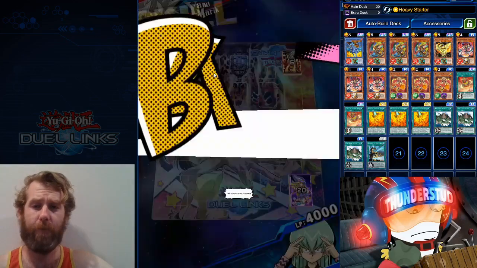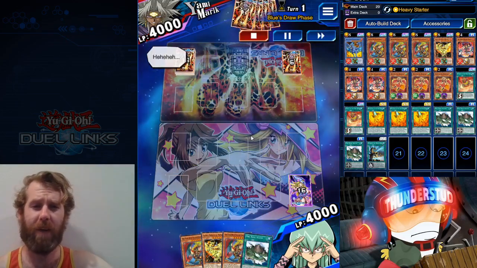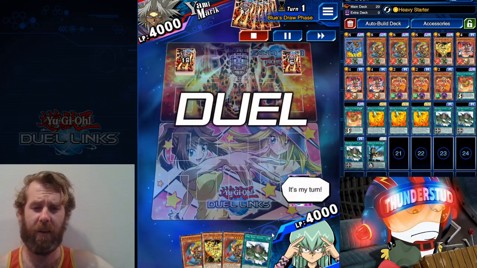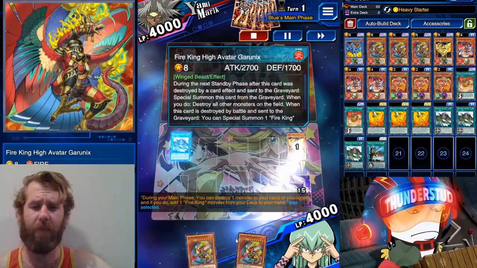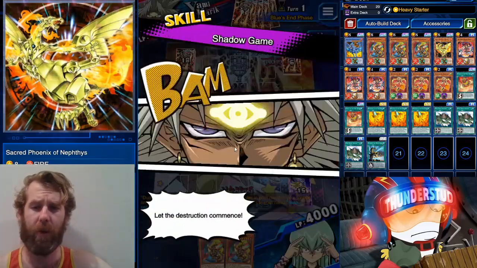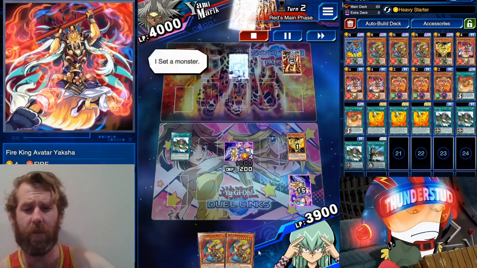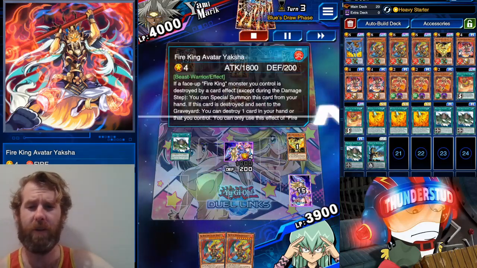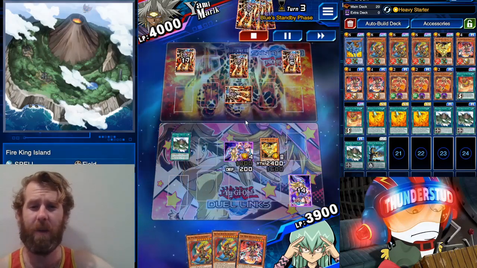Trying to Shadow Games us with 22 cards, using Lava Golem, Sleeve, and Mat. So he's really dedicated to the burn style of play. Here we're going to start with Fire King Island. Handful of our big boys. It's a Yami Marik, so we're going with our Nephthys first. Set our Yaksha to destroy one of our Grunix, because we're going to destroy our field spell, which will destroy our monsters as well as his back row.